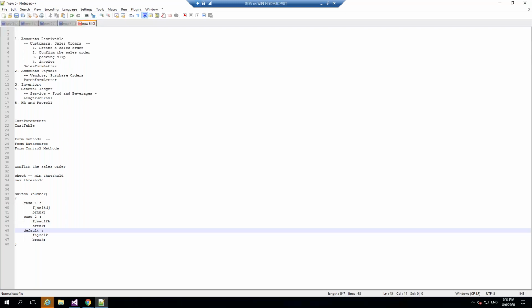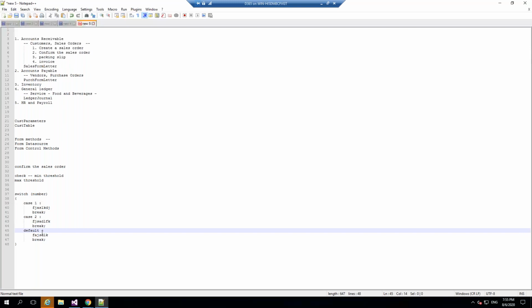How can you do that using extension? Okay, let's say you have used the chain of command, and in that chain of command you wrote again switch number, and then you wrote case 3. But here at that point there will be two cases, na? Default will get called, your case will get called.